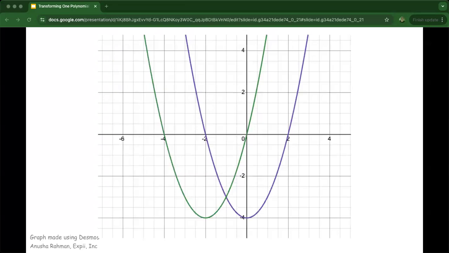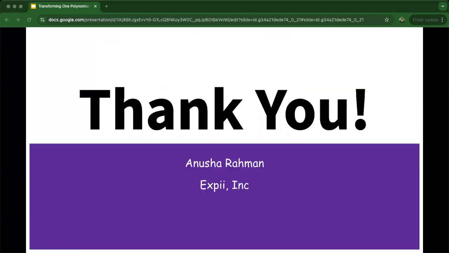So what's the transformation here? Well, the only difference between the two equations is inside the parentheses in the expression for g of x. We started with f of x equals x squared minus 4. And to get from f of x to g of x, we replaced x with x plus 2, all to the power of 2. This horizontal shift happens because when we add 2 inside the parentheses, we move the graph to the left by 2 units. So the transformation we're dealing with is a horizontal shift of 2 units to the left.